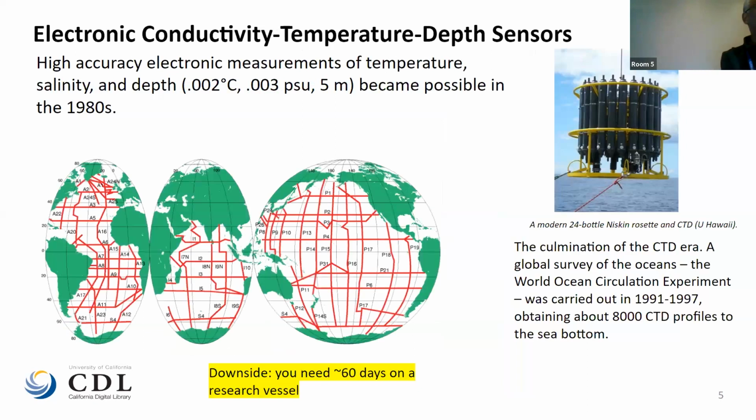The thing that's lowered from a ship is called a Rosette. It has a bunch of instruments on it, but one thing it also has is an expert crew. That expert crew, after every measurement, makes sure everything is nice and perfect. There's lots of instrumentation on the ship where we take the water samples and put them in, and it is very time consuming. The downside is you need a ship, and you need between 45 and 90 days to do a series of measurements, and you can't do it that often.